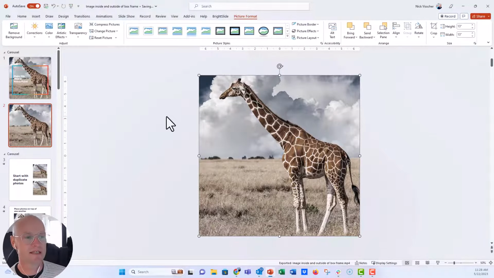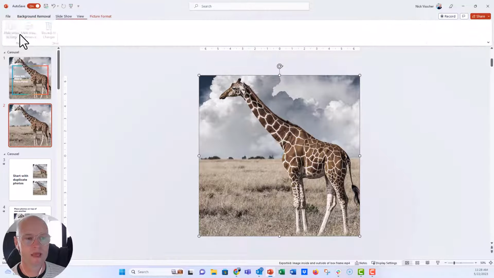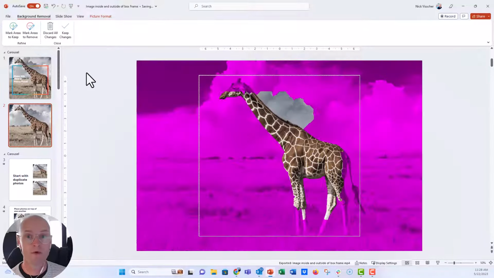I'm going to unselect so none of the photos are selected, and then I'm just going to select this top photo here, and now we're going to remove the background from this photo. So Picture Format tab right here, and then go all the way over here to the Remove Background button. It's a pretty cool feature in PowerPoint that will remove the background of your photo, but you can see all of the pink area is the area that they're going to remove, that PowerPoint has said, oh, I think this is the background of the photo. And you see we have to make some adjustments because there's still parts of the giraffe that are going to be removed here. So all you need to do then is click on Mark Areas to Keep. So click on that.